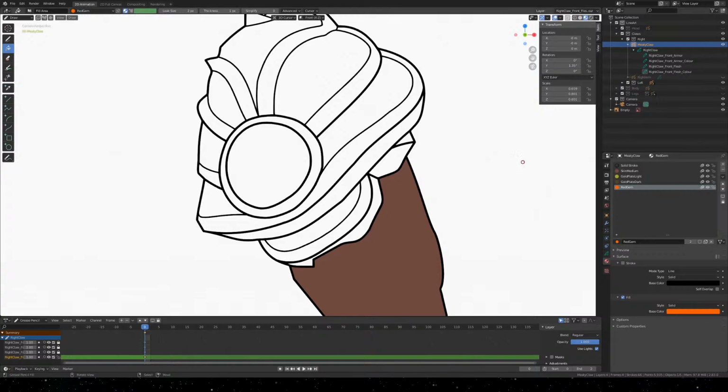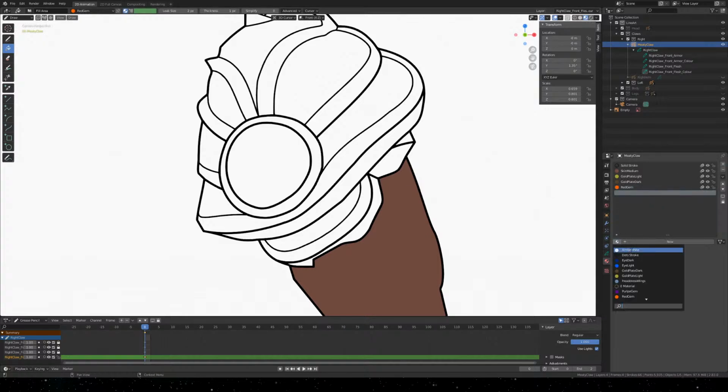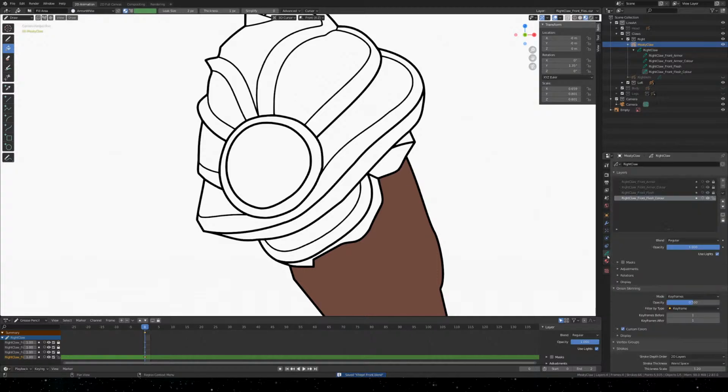We are going to need the white. Yeah. Armor white. Okay. Cool. Save. Flesh is done, so we can hide that.